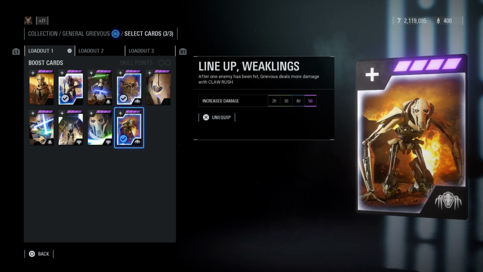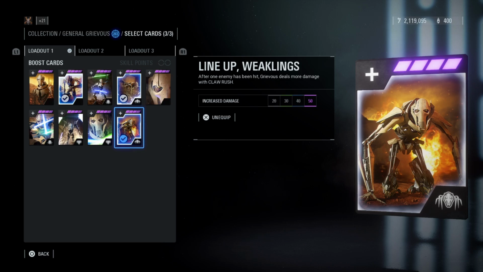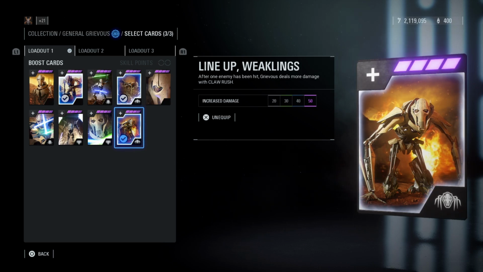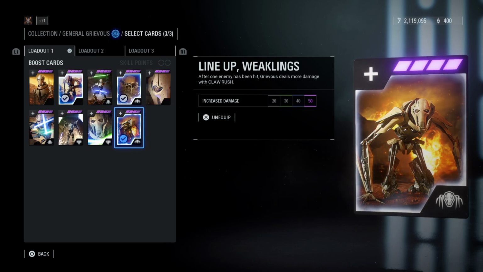So Lineup Weaklings is actually bugged, and the first enemy you hit with Claw Rush will take the increased 50 damage, so it's similar to Obi-Wan's forward star card. It basically just makes Claw Rush deal an extra 50 damage, which can also make an extra 100 damage if you get both hits with Claw Rush.